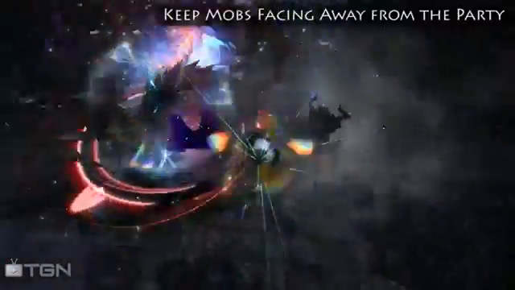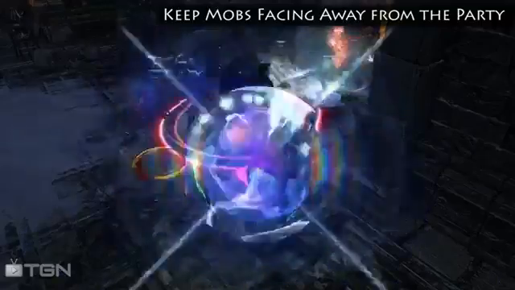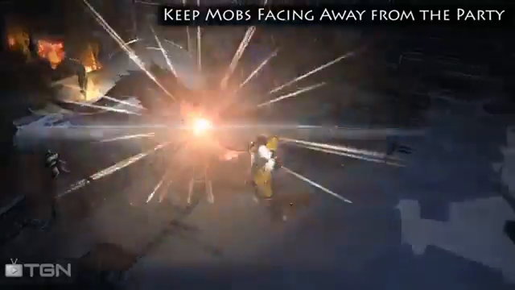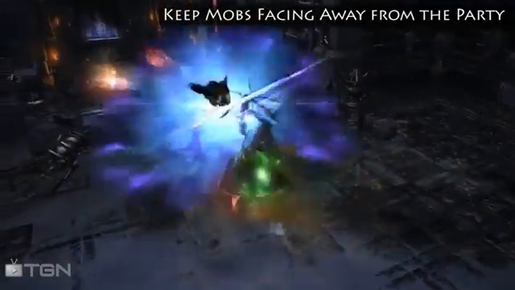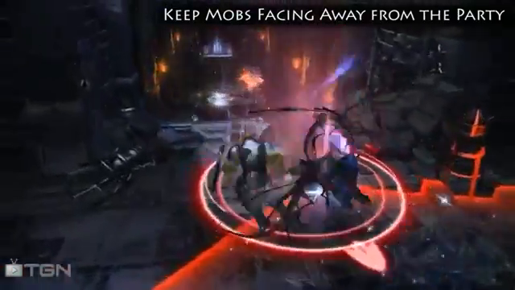The next recommendation is to keep mobs facing away from the party. A lot of mobs and bosses in Final Fantasy XIV have frontal AoE attacks. By keeping mobs facing away from your party, only you sustain damage from their attacks.